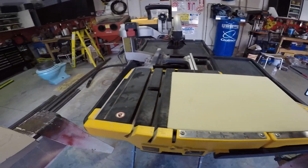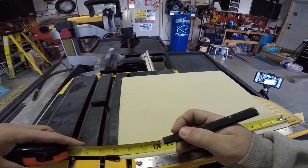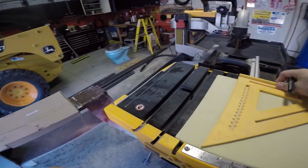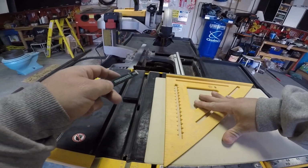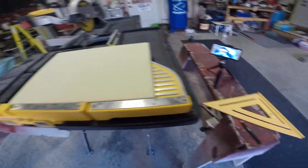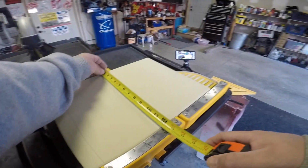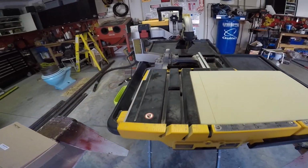So like I said, we're going to be doing 13.5 across. I'm just going to do a quick guideline. Give me an idea what I'm doing. So that should be roughly what we're cutting. Give or take. It's not exactly a science. I am not exactly a scientist. So we'll go back to our box, measure eight times, cut once. 13.5 by 12. That's our 12 dimension, obviously a little short. 13.5 right there, slamma-jamma.